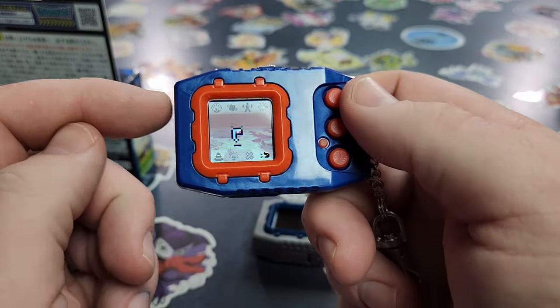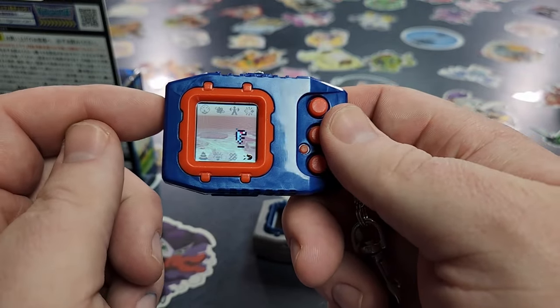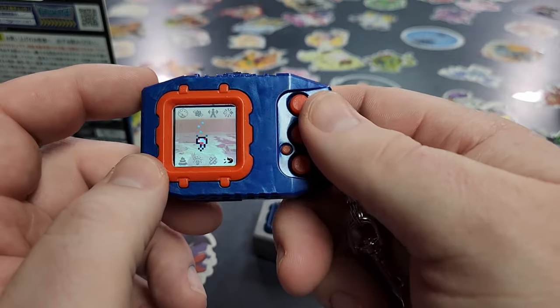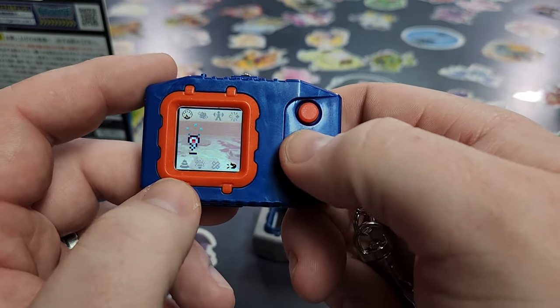I do want to mention that these devices are all English. Everything on these devices is English. This is not an English release. It is a Japanese-only release. But because the original pendulums were in English, they kept these in English.